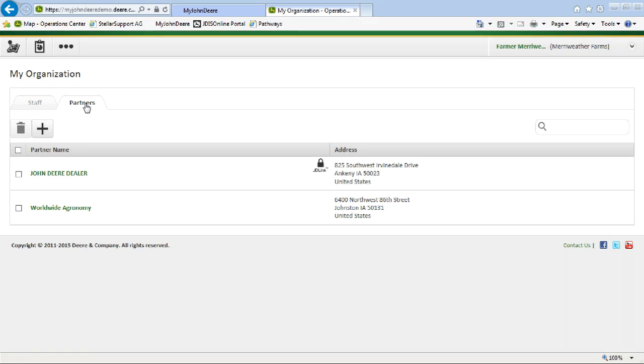With the agronomy, your agronomist can go ahead and view fields, or if he's going to send you a prescription, things like that, he'll have that capability by being one of your partners. Another one we see usually being a partner is maybe an insurance agent being a partner with you. That way he can see your information as it comes into the Operations Center to view. So that's kind of quick basic setup of that. So from there, I'm going to go back to the map.